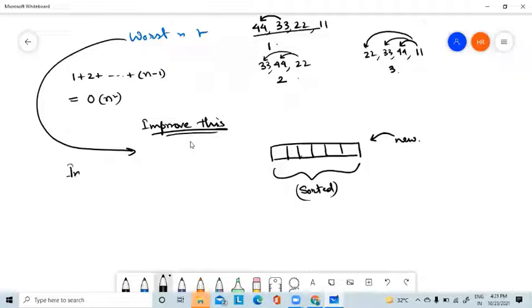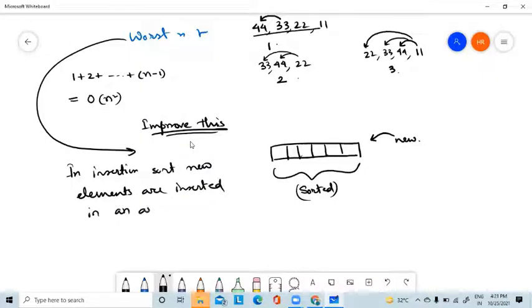In insertion sort, new elements are inserted in an array of sorted elements. Is it true? Yes, it is true.